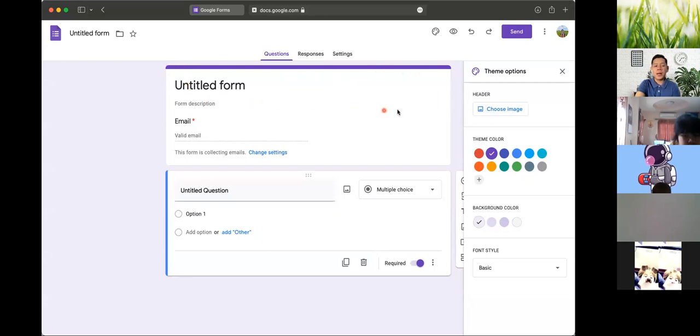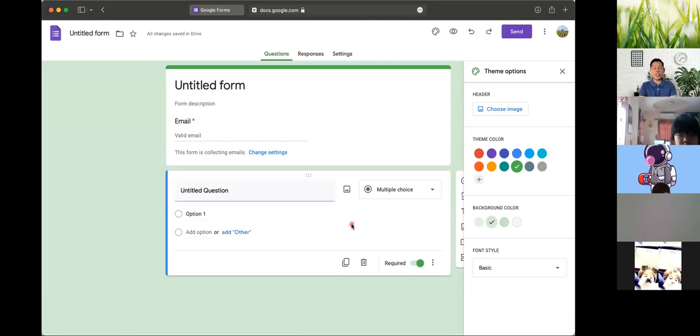Okay, when you activate that, it will be somewhere here at the top. Okay, so I would like you to choose any color for your form, students. Okay, for me, I will use green. And then here you can choose for the background color also if you want a lighter shade or a darker shade.